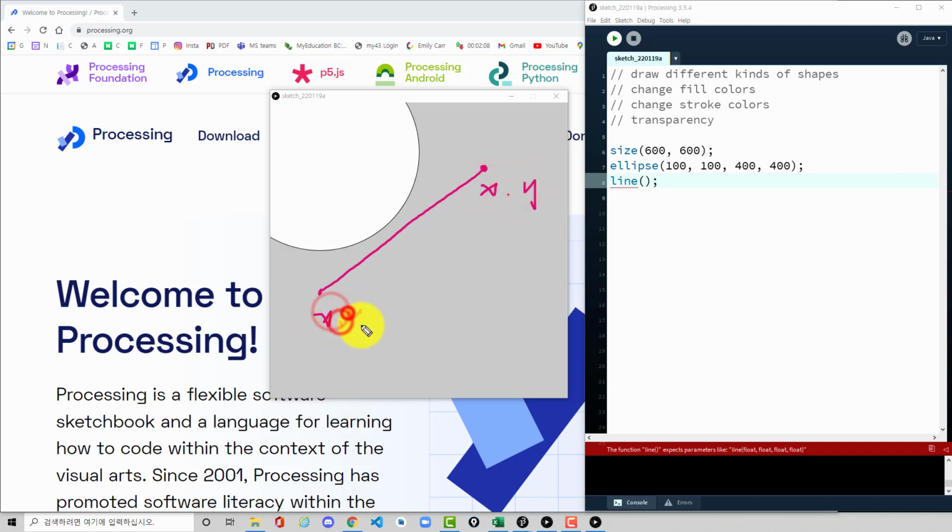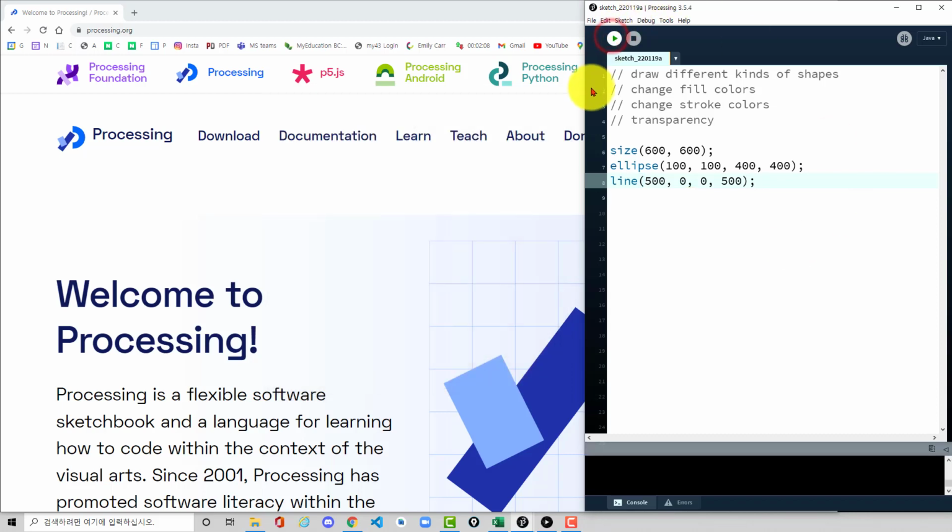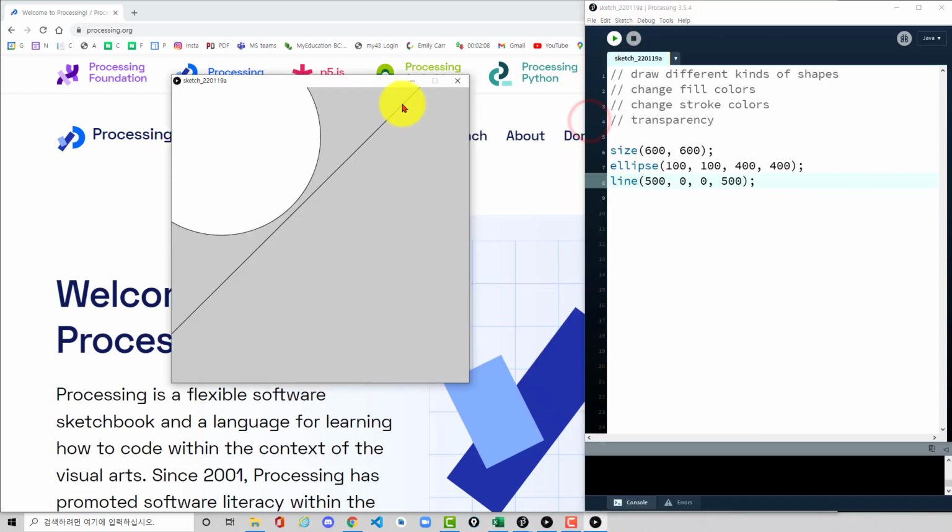So if you want to draw the line, you have to give 4 numbers, right? Let's draw 500, 0, 0, 500, and run it. So this is the line, which was drawn by this function call.